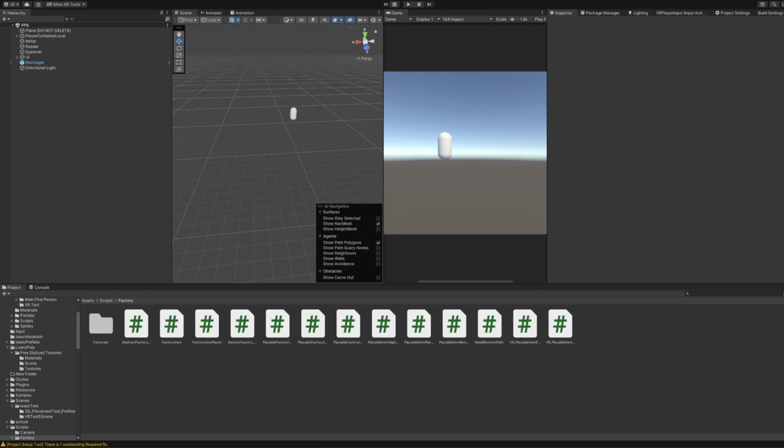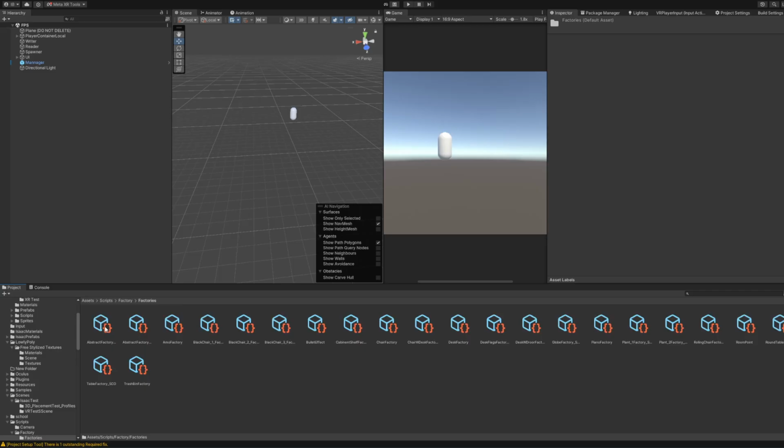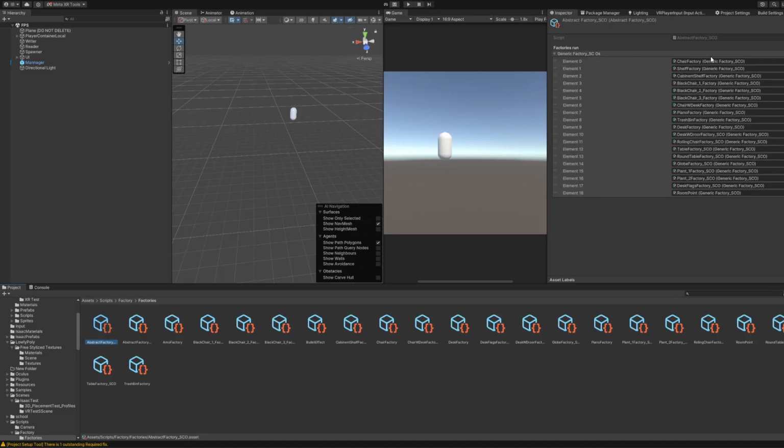So if we look at a scriptable object, what's the problem with this? Well, if we look at the abstract factory I created, all of these different factories, there's one factory for every item. We could change this to be less of a generic factory, but I don't really like that because it's less one-to-one, which is ironic because that's exactly what we will be programming to change, so that this isn't one-to-one.